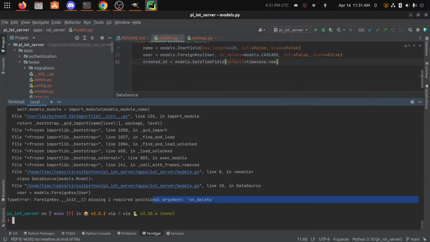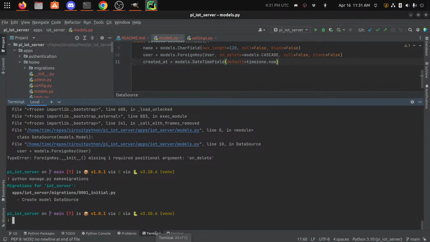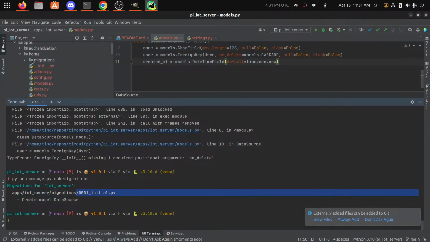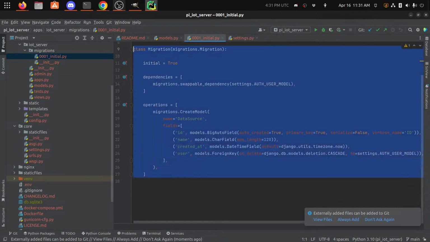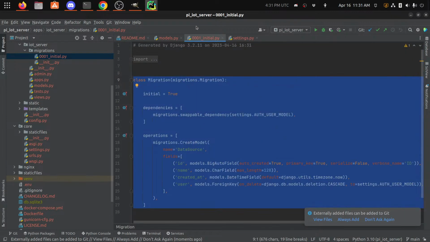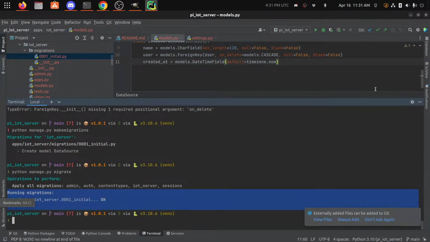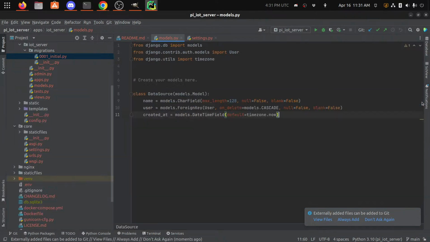Okay, save that. Let's try again. Boom. Okay, model created. So now our migration is created. Technically, that would have created this file that it says here. Ordinarily, you don't really have to look in these, but this is like instructions to the database to get updated to have our new model. Python manage.py migrate. Boom. Now we have actually updated our database to have our new model in it. So at this point, theoretically, we could start using it.